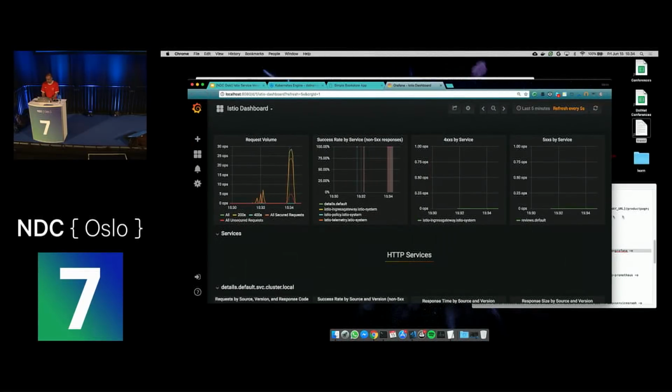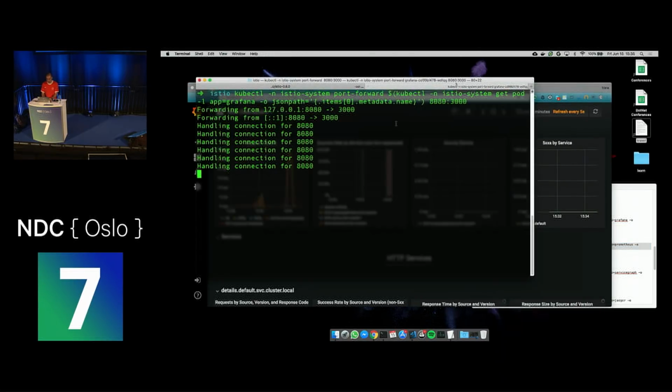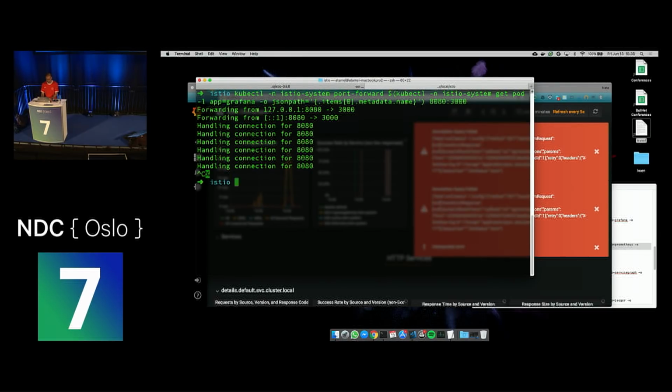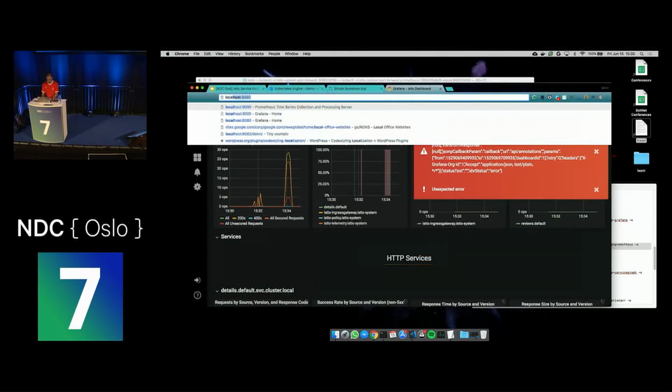The next thing that I want to show is Prometheus. So if you want to actually see the metrics and ask questions about them, you can use Prometheus. So let me just kill this. We don't need it. Oh, see that it's killed. And now let's go to port 8083.